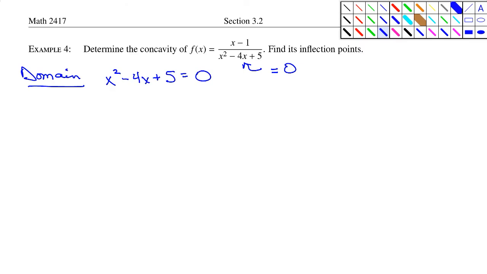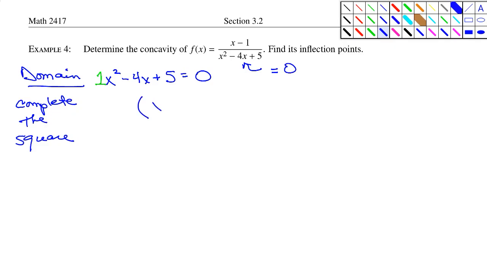And you want to solve this. Now you might try factoring it, but it doesn't factor. And so I'm going to do something else. I'm going to do complete the square to figure out what the solutions are. So to complete the square, the first thing you do is you make sure that the lead coefficient is 1. If it's not, you need to factor that out from the first 2 terms. In this case, it is.